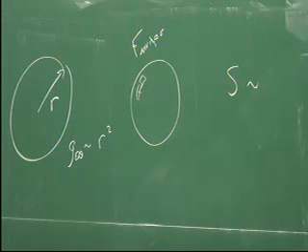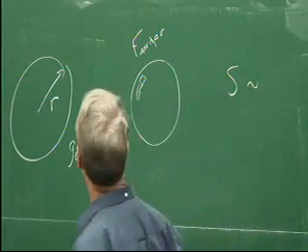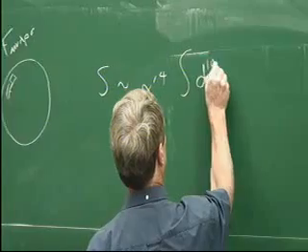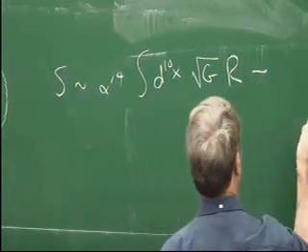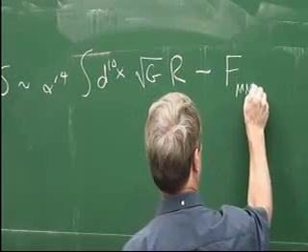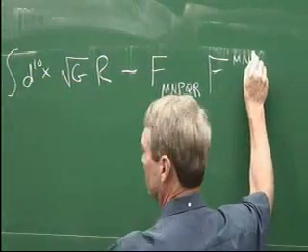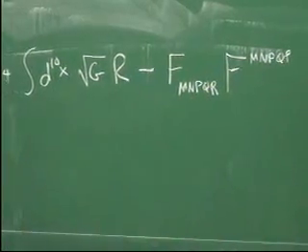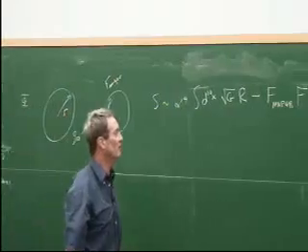Miriam mentioned yesterday that I like to put constants in things correctly, and I waste a lot of time and sleep doing that. But for this calculation, we just want to get the scalings. And so the alpha prime to the 4th is the overall normalization, integral d10x root g, R minus F squared. I probably won't be real consistent about this, but for 10-dimensional indices, I'll use capital Roman letters, and then use mu and nu for directions along the CFT.